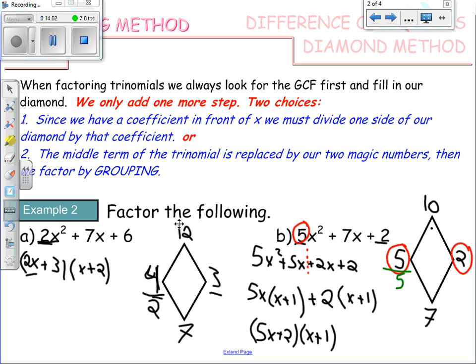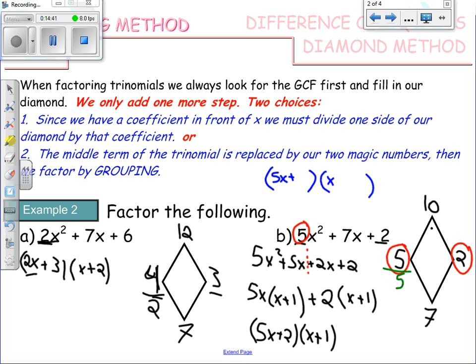So the trick to this one is set up your brackets. We know one of our values is going to be 5x, and we know the other one's just going to be x. Now, how do you figure out which term goes here in this first blank? Johnny? So, the diamond is like 5 2. Yep. Does it matter if 5 is left? Nope, doesn't matter. It's your choice.